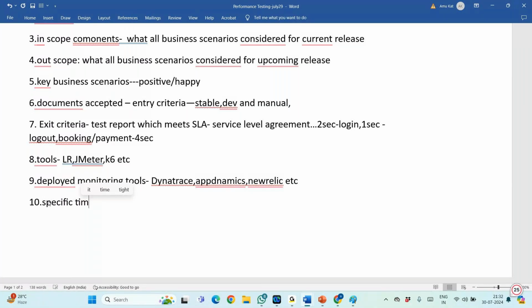And also we need to check the specific time to run the test. Mostly we used to say 9 to 6 is our Indian working hours. Whenever we are planning any execution from 9 to 6 in India, all our servers are in production. So we need to check exactly, do we need to run in production hours or non-production hours. Whenever we are testing, there might be a chance of getting more issues, which is going to hit production as well. So we need to check what is a good time to run.